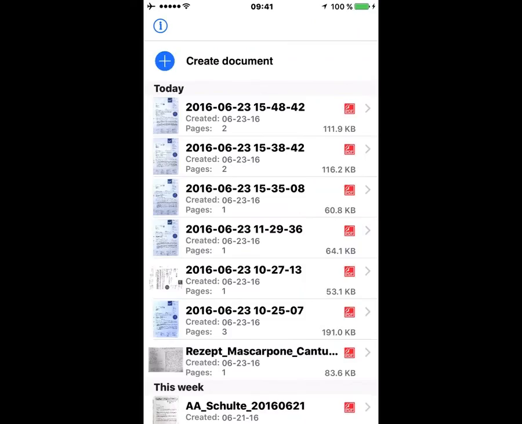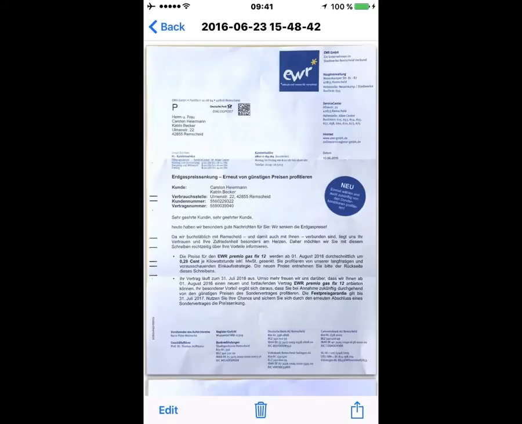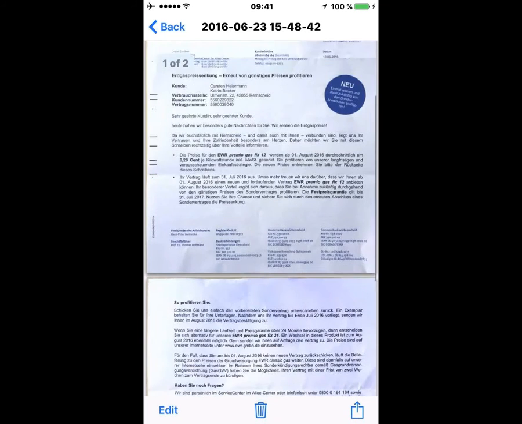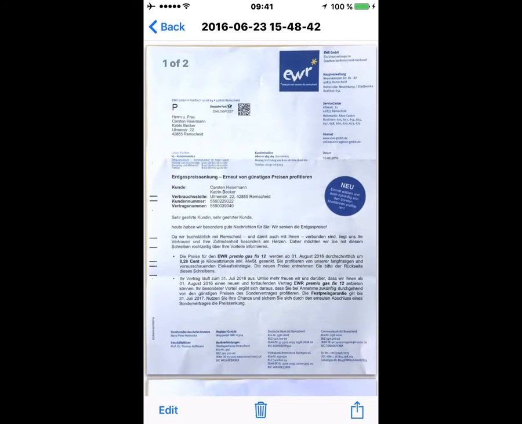Something that is really not available in other scanning apps, because most of the scanning apps are created by people who are not at the same time a PDF company. They license a PDF SDK of some sort and are happy that they can create PDF files. We can also still edit them. So I scanned a 2-pager here before, and now I can use the button on the lower left, because now I got the 3rd page, which I hadn't had available in the moment when I started to scan and started to file my paperwork.